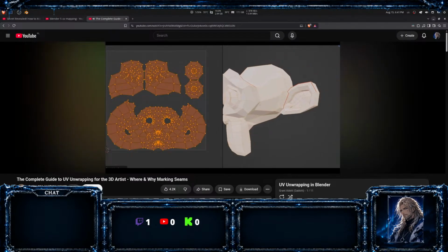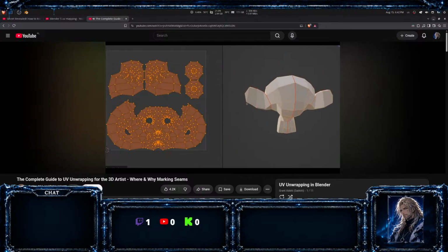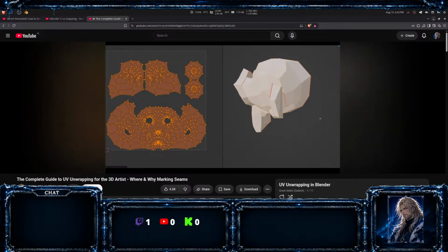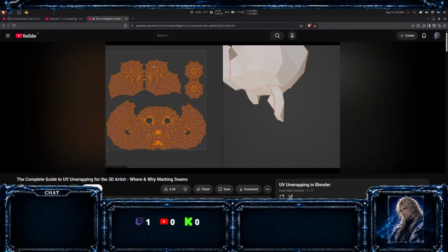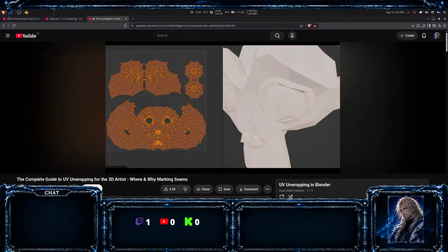Now when the monkey's unwrapped, you can see the ears. They're a bit like a cylinder, but this has actually been unwrapped a little bit more like a box unwrap, so just one UV seam to break up that 3D shape. With this technique, you will end up getting a little bit of stretching, but it does minimize the amount of islands. The eyes are obvious areas that can just be unwrapped by themselves. They are actually a separate part of the mesh.